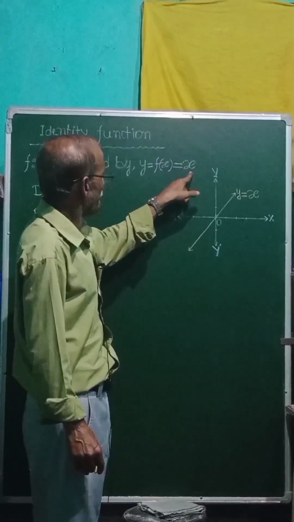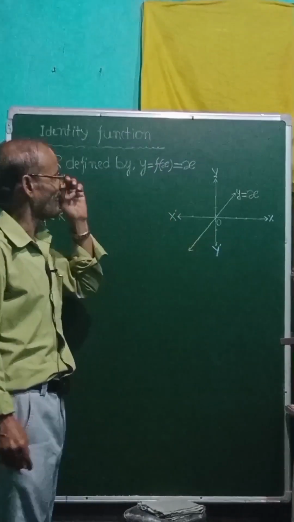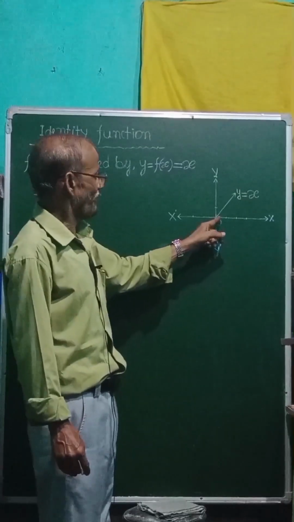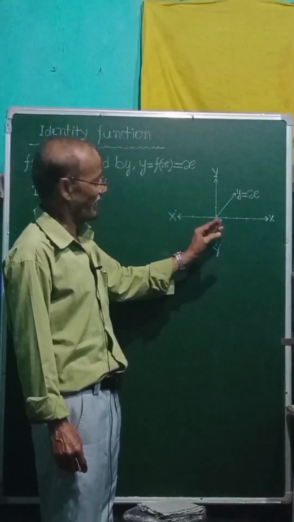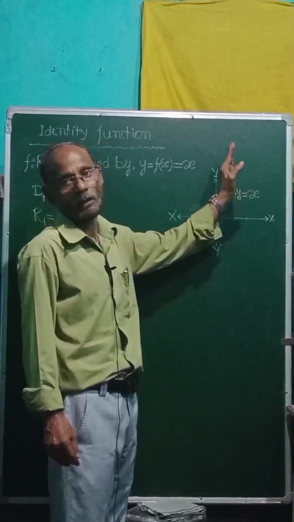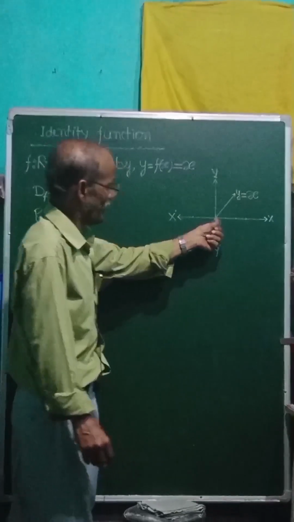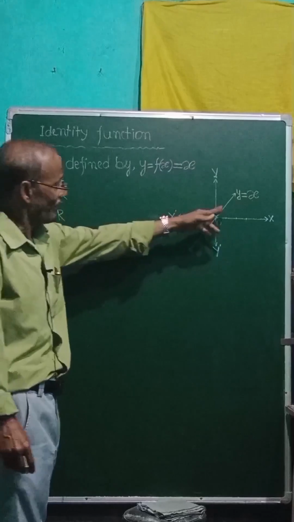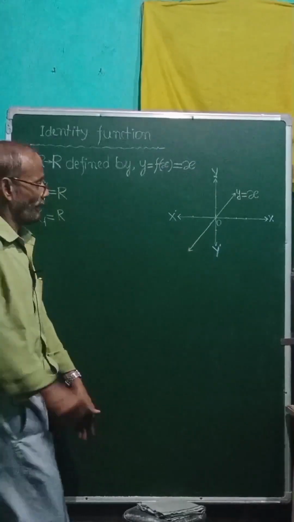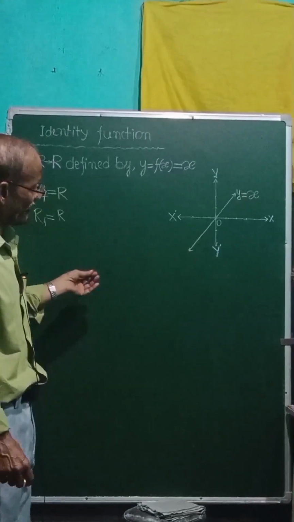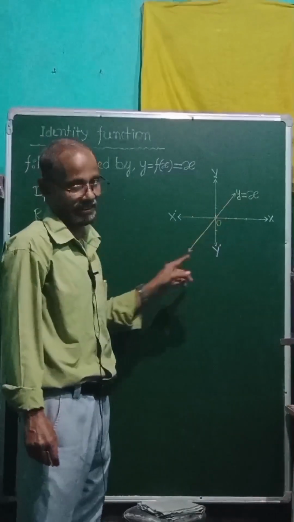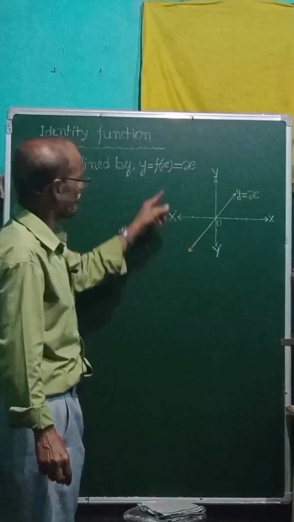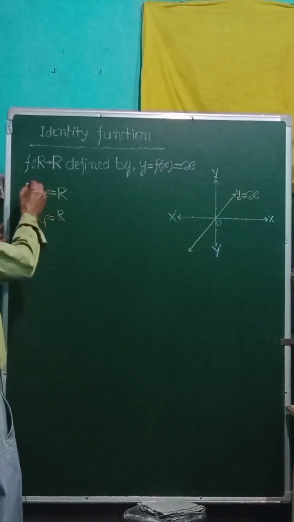x = 0 gives y = 0. This is the origin point. Then I am going to justify in the first quadrant by taking x = 1, 2, 3, etc. Whatever I take, I see that the same thing is the y value. Similarly, when we come to this side for the negative values, it is the same thing, because of the sign, it will be downward. So obviously the graph is a straight line bisecting the first and third quadrants, and the domain is R, the range is also accordingly R. So it is an easy function to remember.